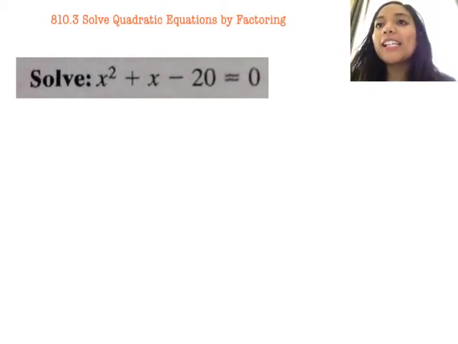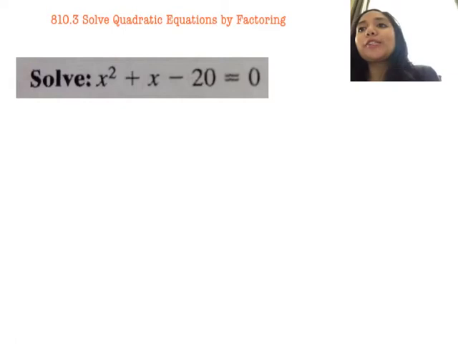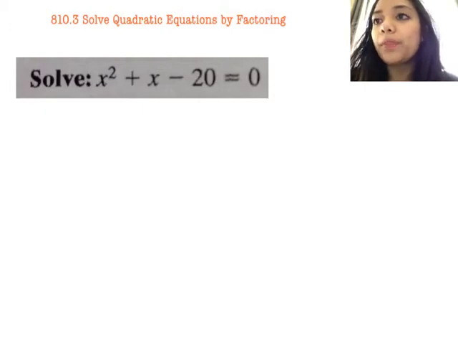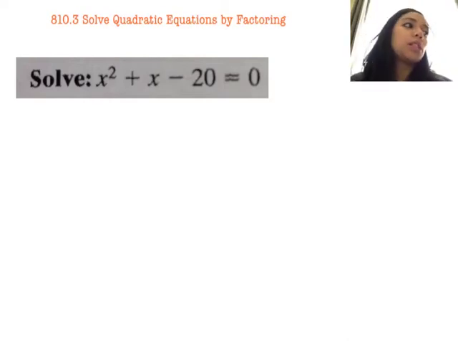Okay, so today's lesson is solving quadratic equations by factoring, and I absolutely know that you're going to love this because y'all love factoring. So x squared plus x minus 20 equals 0. Here is the big difference. We have an equals 0. And we used to not have an equals anything on this side of our equation. So basically, we are going to factor, and we're going to figure out what x equals. And we can because now we're going to have it equal to something.